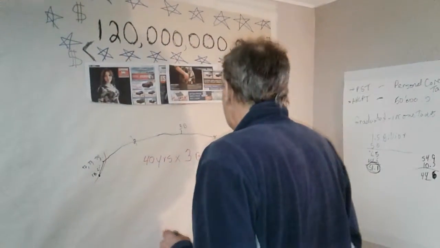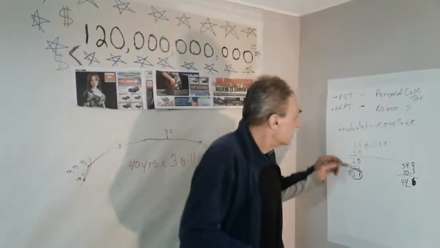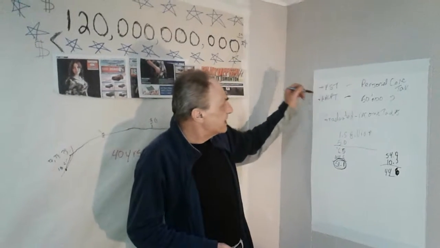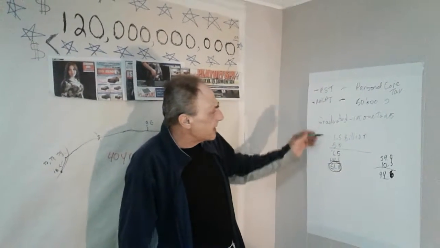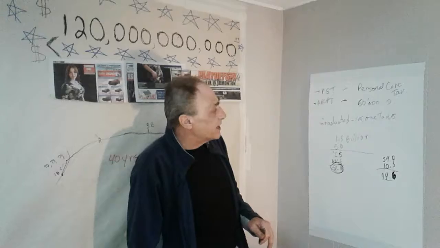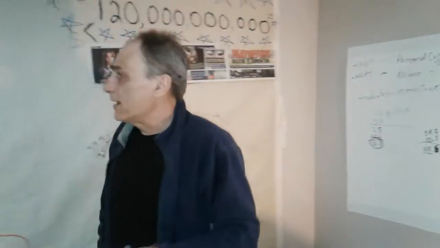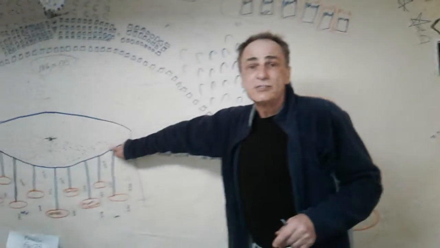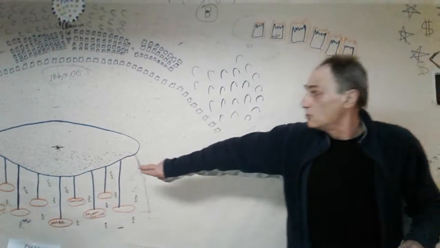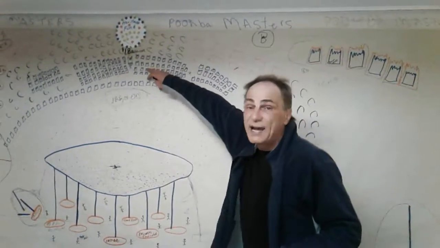A responsible government, knowing that the finances have not been handled properly for over 40 years, would automatically institute these two measures: PSG and Alberta Health Care premium tax, keeping graduated income tax, and making sure that they're governing to the benefit of the majority of citizens who live in the middle class—the true middle class, not the one they give tax breaks to.